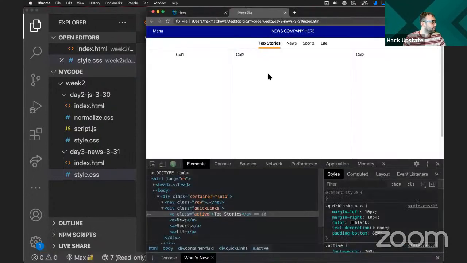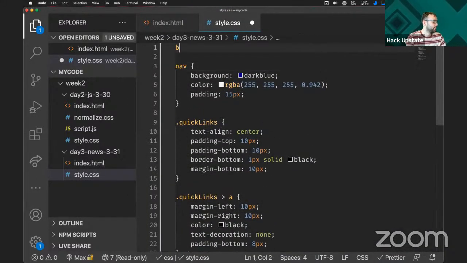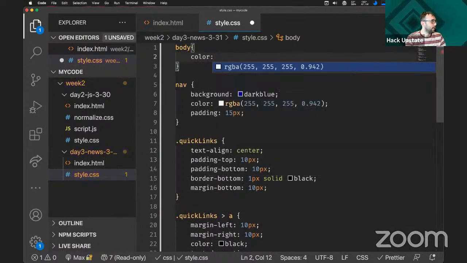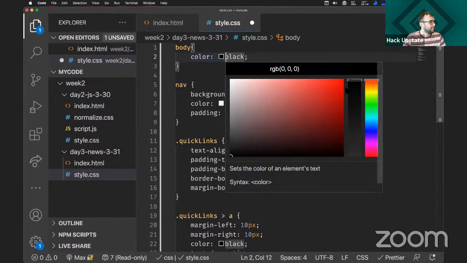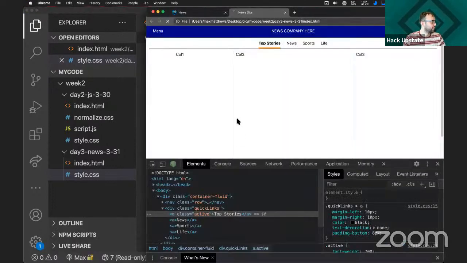So if I come back over here and refresh, you probably can't tell the difference. I would probably need to go for a little bit more, dropping down the opacity there. But that little off white is something that's supposed to help. And the same goes for my text. If I target the body tag and say I want my color to be black, I'm able to come back in here and go, well, I didn't really mean black. I meant a little off black. So I can save, come over here and refresh, and it's a little lighter for you.